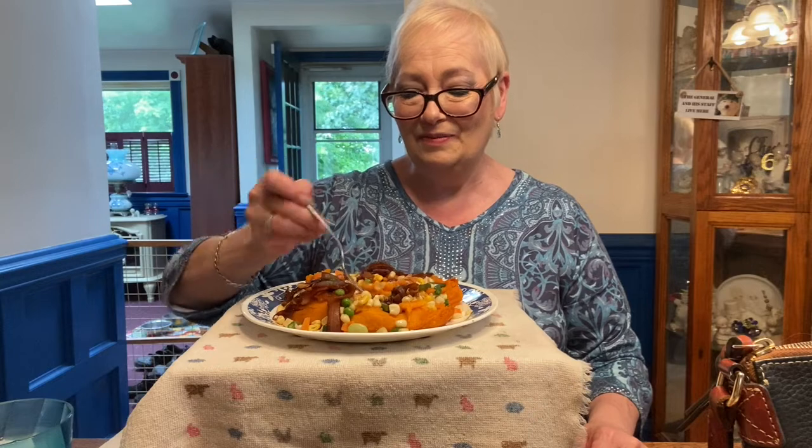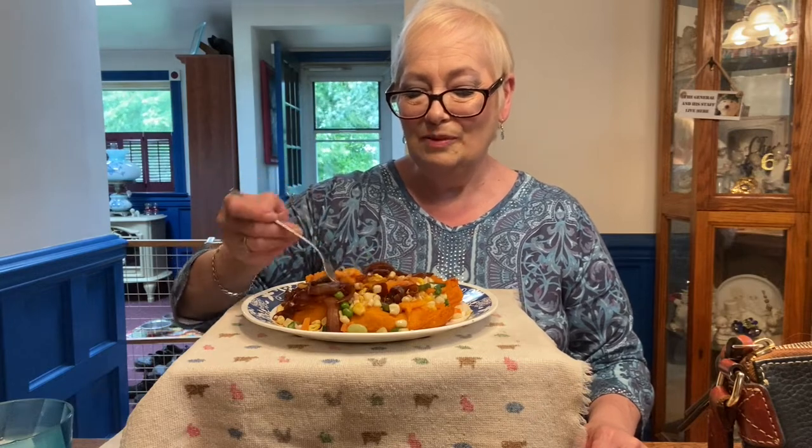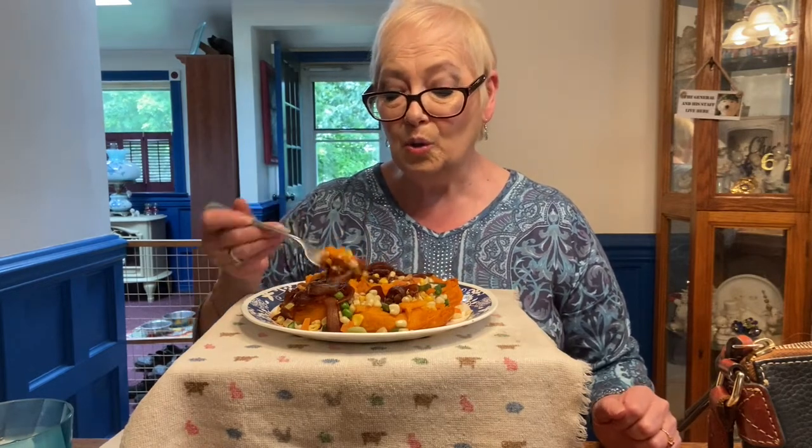Oh, it's gonna be hot, I know it is. But doesn't this look good? We've been told, now, this is an experiment, but we have all been told, stay away from those carbohydrates. Yeah, maybe the processed ones, not the ones that are right out of the earth, I can't imagine. So again, I can't wait to see.